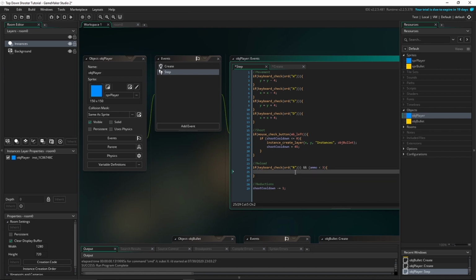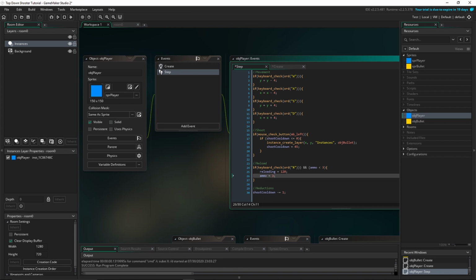So now that you have that, we're saying when the player presses R, if they don't have max ammo, then do whatever is inside this block of code. We're going to say reloading equals 120. So basically, if your game is 60 FPS, this reloading variable determines how long it takes the player to reload. So if you want to take 1 second, you would say like 60, half a second, 30, 2 seconds, 120, and so on. I'm choosing 2 seconds. Then you just need to say ammo equals 3, whatever your max clip size is.